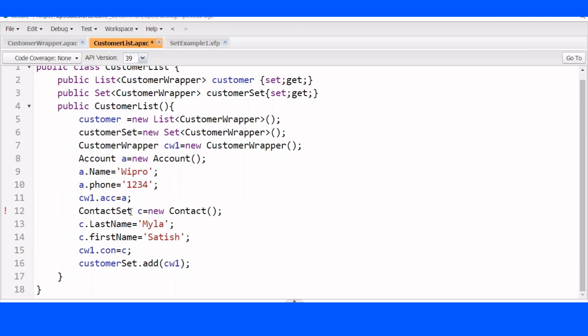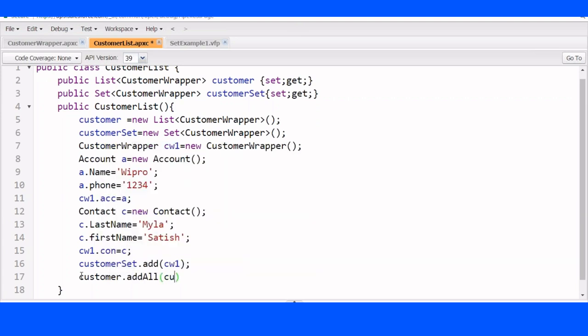Whatever elements we have, customer set dot add C1, okay. What are the elements that we have in the set? Add them to what? List. What do we do? Customer dot add all.